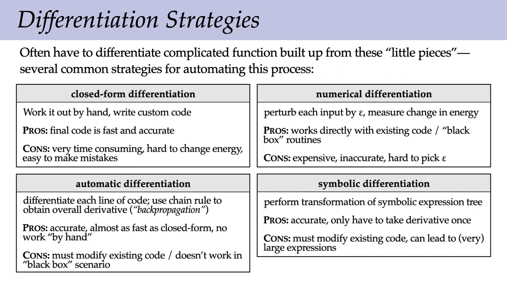For somewhat technical reasons, the amount of work done by automatic differentiation tends to be, in many cases, less than the work done by symbolic differentiation, although that's a very broad statement. One drawback to all of these methods is that perhaps except for closed form, doing things yourself by hand, none of them take into account domain-specific knowledge. So none of them will make simplifications based on, for instance, geometric properties of the quantities you're differentiating, unless you go in and modify your automatic differentiation libraries or your symbolic differentiation libraries.